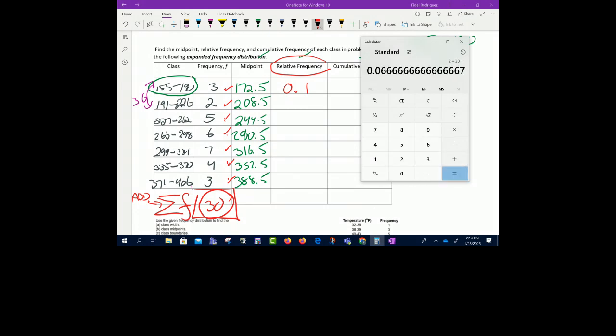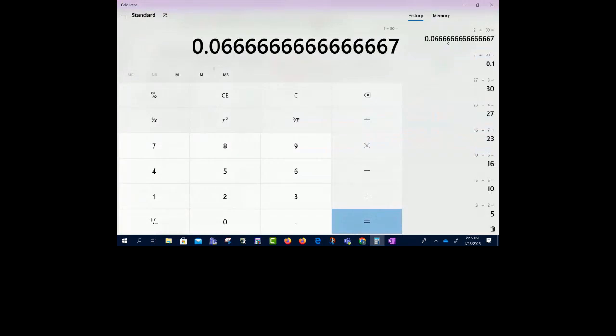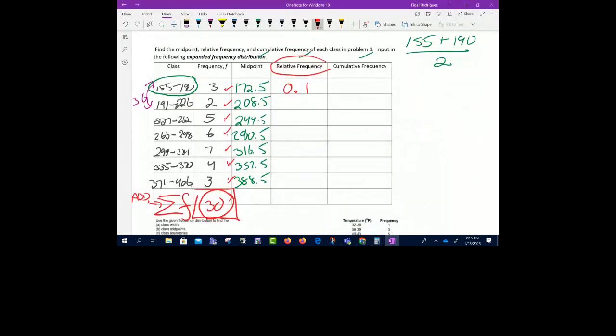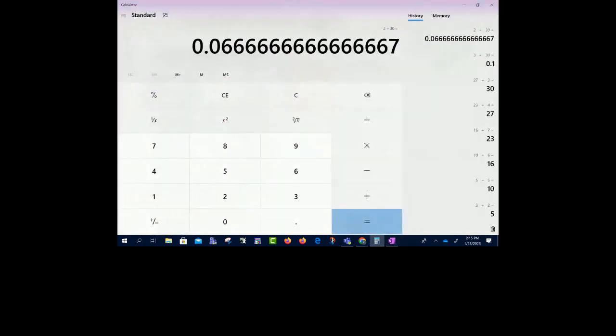So y'all, when I come up with something like this, for the most part, in your homework, they're going to tell you to round to the nearest whatever. I'm going to go ahead and go to 3 decimal places. So that's 1, that's 2, that's 3. Should I leave this 6 alone or should I make it a 7? What do you guys think? Make it a 7. Why? Because anytime the number to the right of it is 5 or more, then we have to bump that guy up. So I'm going to go to 3 decimal places for right now, at least on that problem. So 0.067.